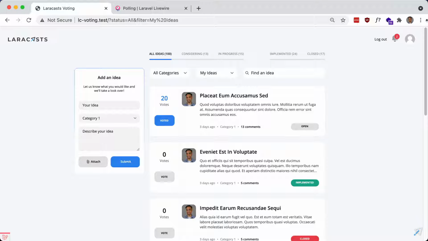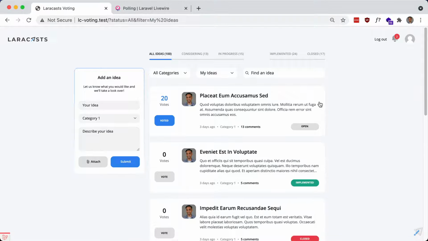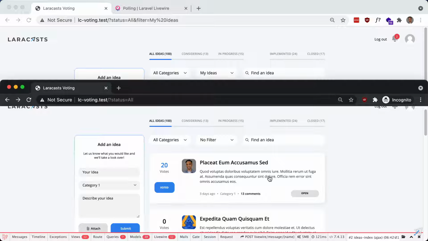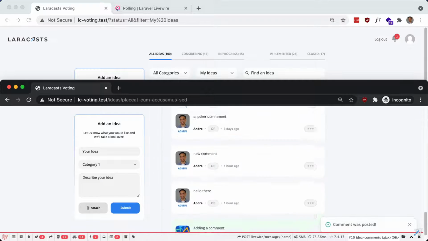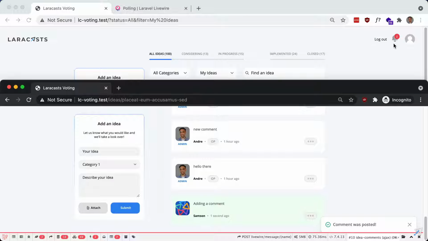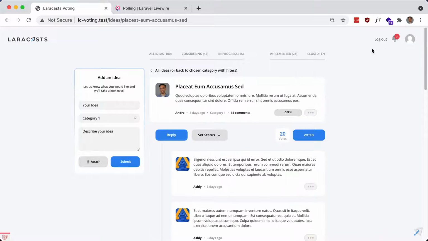Okay, let's work on updating the notification count whenever a new notification comes in. So this won't update unless we make another request to another page or if we refresh the page. For example, I'm logged in as another account here. If I were to comment on one of this person's ideas, so let's do this one here. Let's add a comment. Okay, it's post a comment. So it's posted. This should be 3, but it won't show up until I either refresh the page or go to a new request. So there it is, 3.